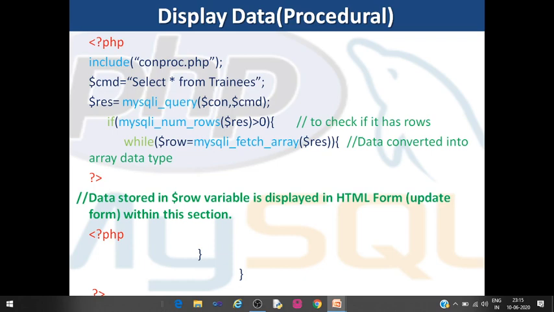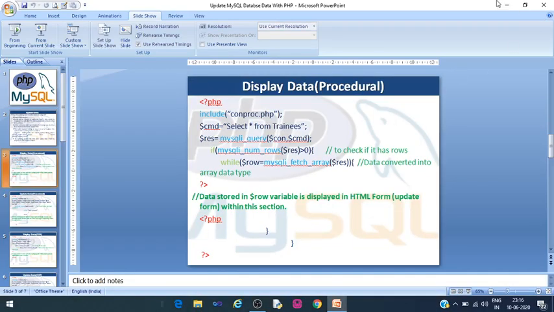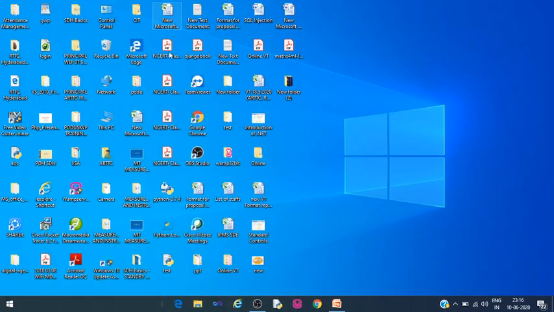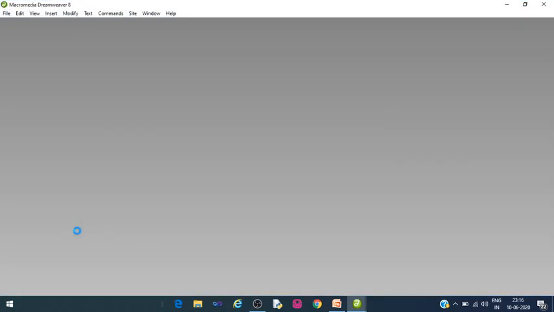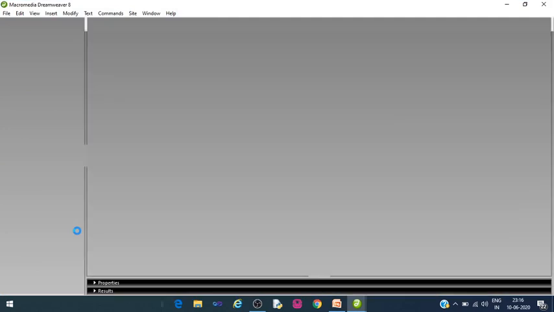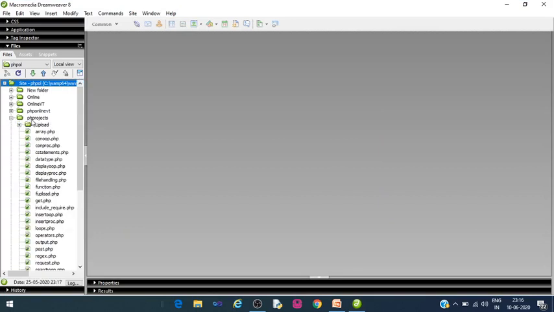So we'll first go to our text editor. Our text editor is Macromedia Dreamweaver. We'll start this. It is getting started. Now this is our PHP projects folder on which we were working.